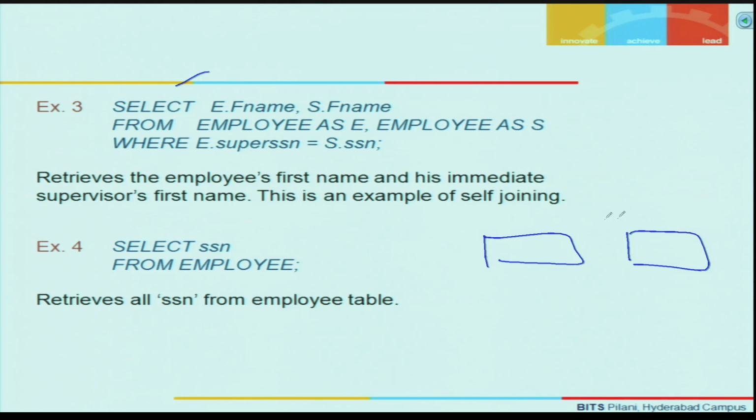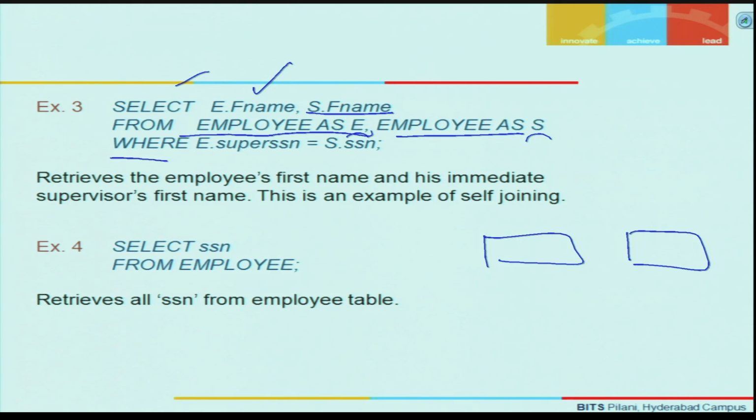If you have two instances of the same table, then you can give distinct names to these different instances. The first instance of the employee table is called E, the second instance is called S. Now select E dot F name, it refers to the F name of the first instance of the employee table. Then S dot F name, that refers to the second instance. And what is the where clause? From which tables? Employee as E.